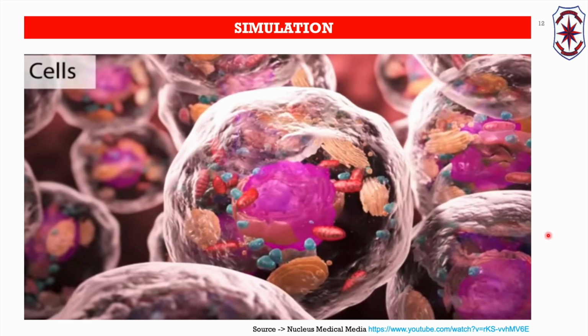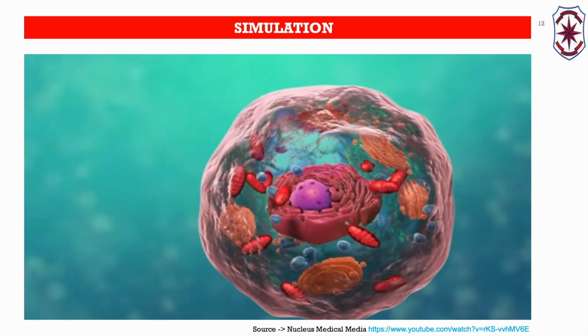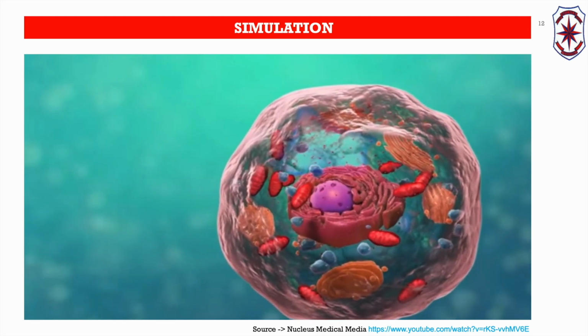Okay, so I have a little simulation for you here for us to look into the different parts of the cell. All right, let's check. Now, this is what the cell looks like in terms of the simulation from the outside. From the outside, this is an animal cell because it does not have a cell wall. So what is the surrounding structure of the animal cell? That is the cell membrane. So what we see from the outside is the cell membrane.